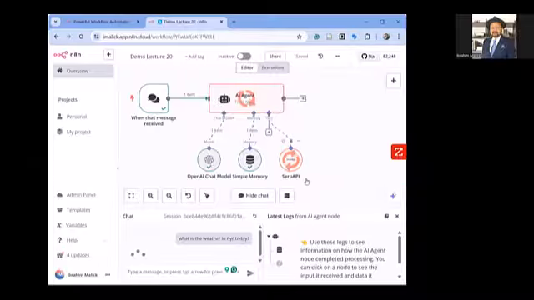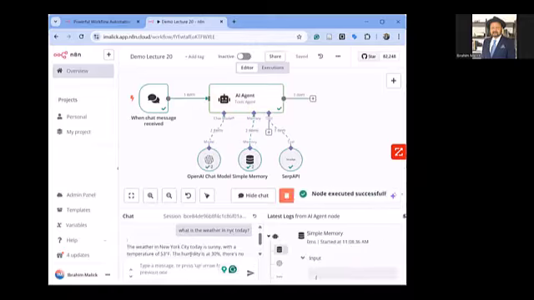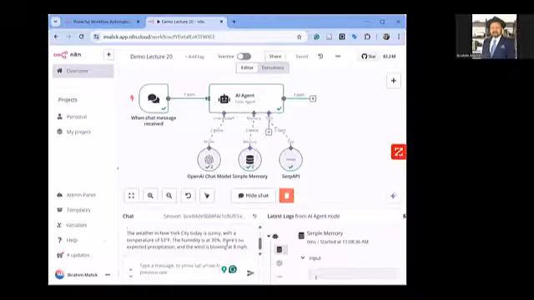So SerpAPI is searching the web. As you can see, it's taking a few seconds. Okay, so we've got our answer. The weather in New York City today is sunny with a temperature of 53 degrees Fahrenheit. The humidity is 30 degrees.